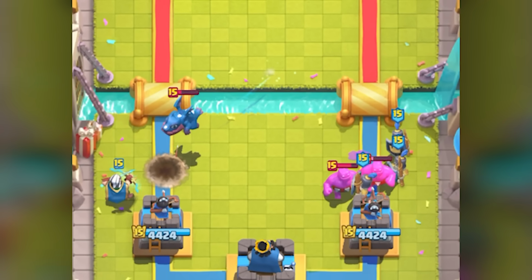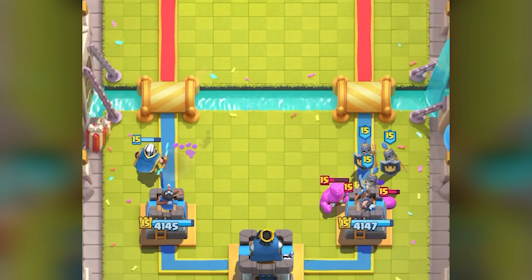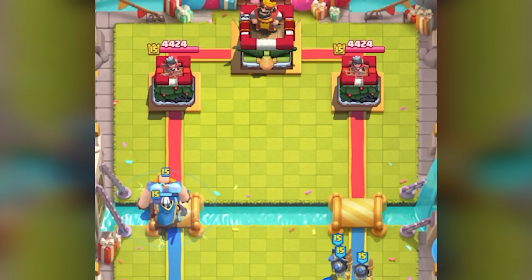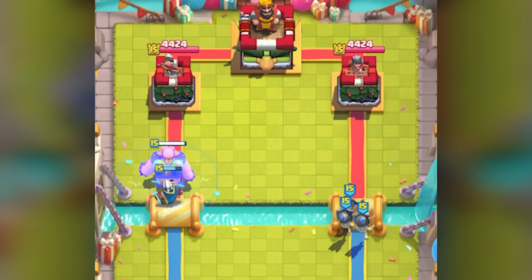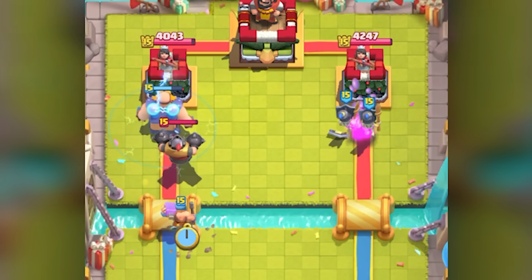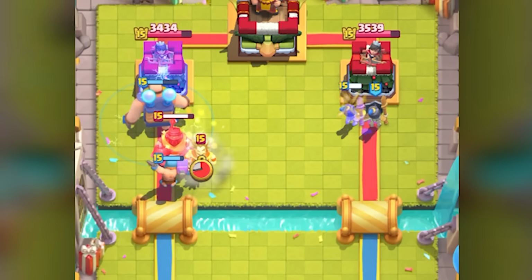Thankfully, guards don't die to arrows. Otherwise, I don't know how anybody would play this game. Going to call an audible, go for the tactical E-Giant at the bridge. P.E.K.K.A, Mega Knight. Okay, it's Mega Knight. The Mega Knight is going to be distracted on the E-Giant, so I'm just going to send in the Lumberjack.